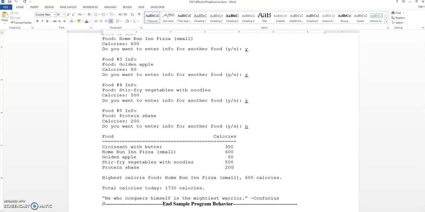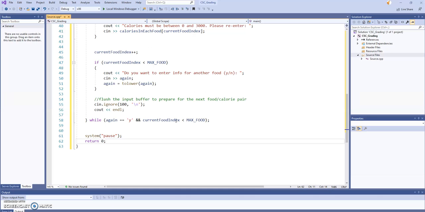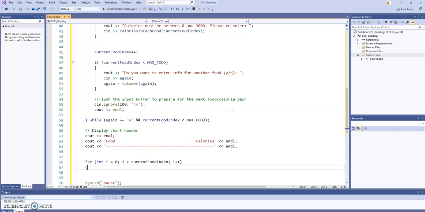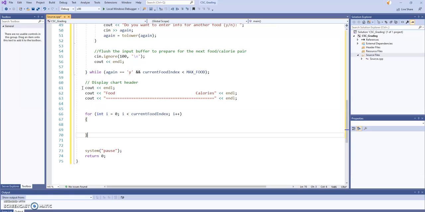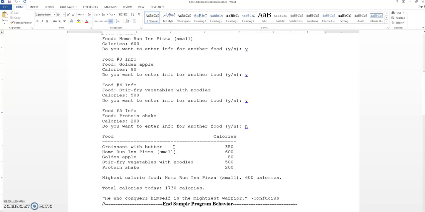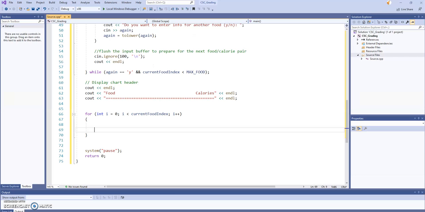So what I'll do is maybe just start with the for loop, and then we'll work on the code inside of it little by little. Okay, so this is for the chart header, the report header, and I just hard-coded the spaces here, but we are going to use setw to get this output lined up nicely here, and we'll left align the string data, which is typical, and then we will right align the numeric data, which is also typical.